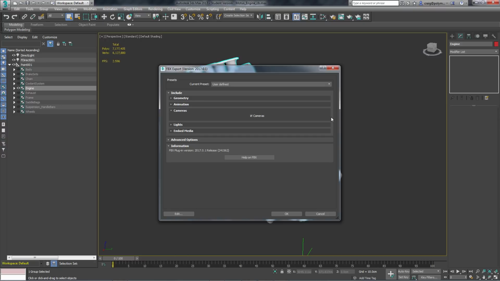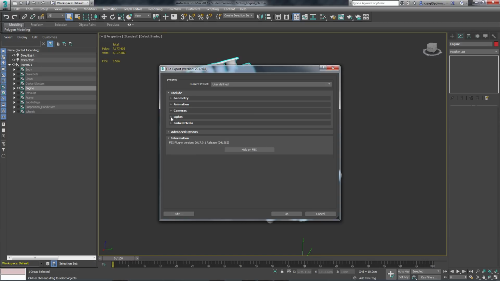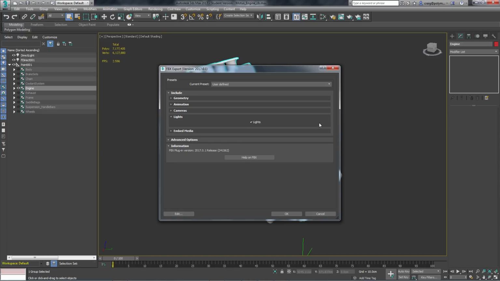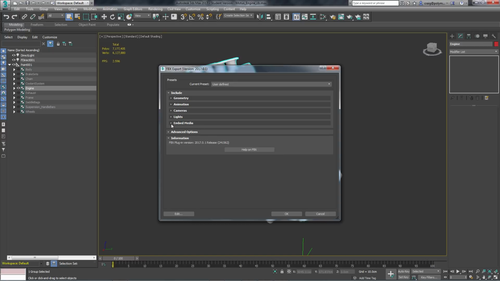So some of the basic things on cameras will come over, mostly positional data to be concerned with. Same with lights. If we're doing anything overly complex with the lights, we're certainly not going to be able to translate all of that light data. If we have anything specific going on with the light data or any other kind of plugins, we may just end up with simple positional data as to where those lights live in the scene. So those are some considerations if you're going to bring that over.